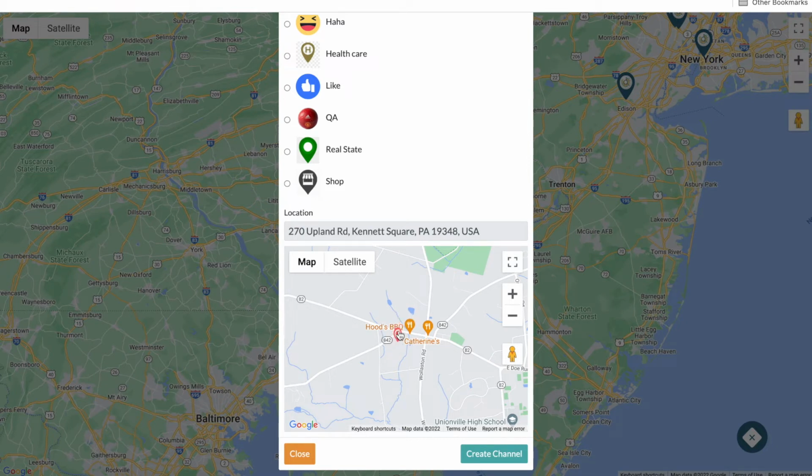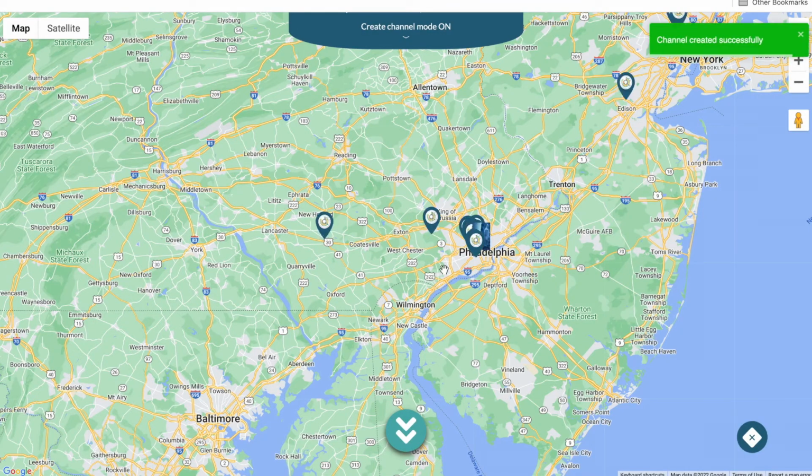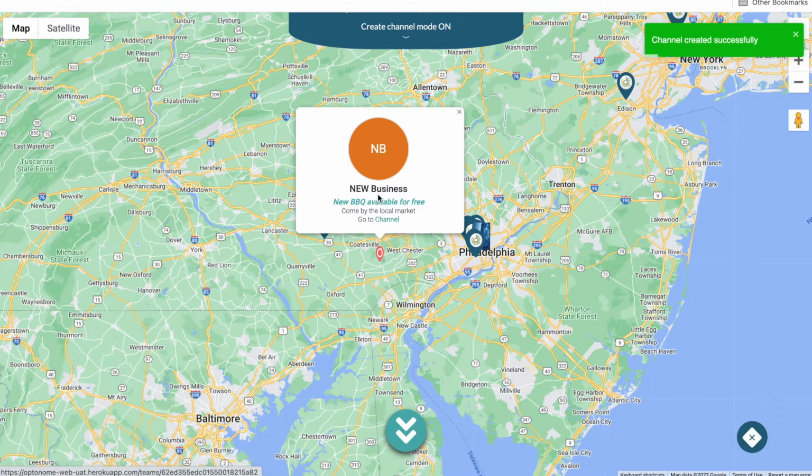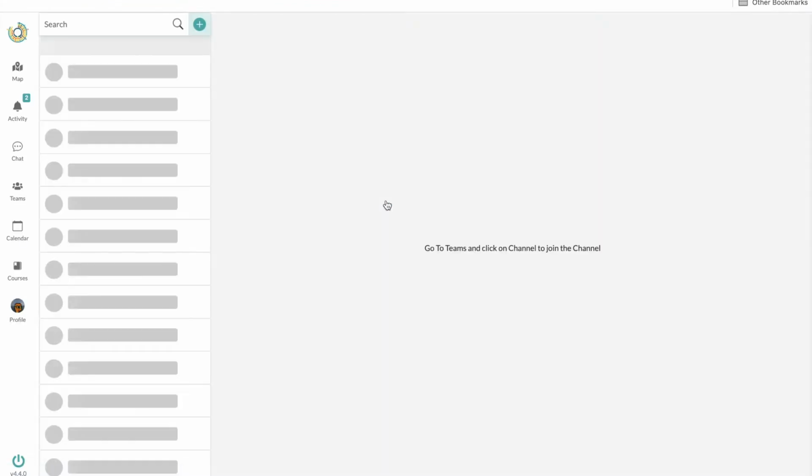And if you want to really be competitive, you can choose it to be right across from a local competitor, or if there are people looking for something similar to what you're offering, you can put your drop pin next to theirs, and that could be some type of free advertising there.